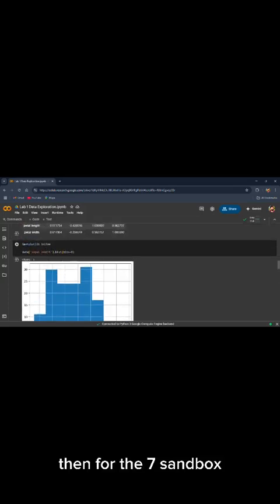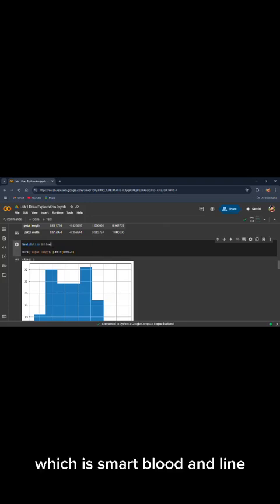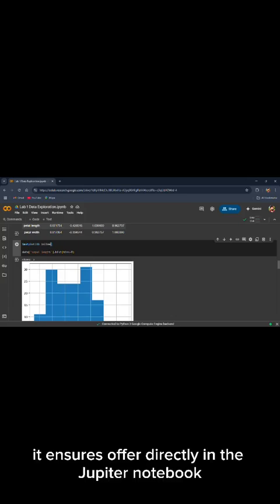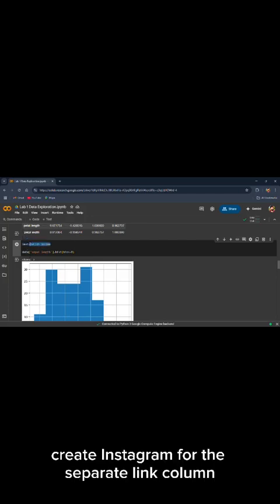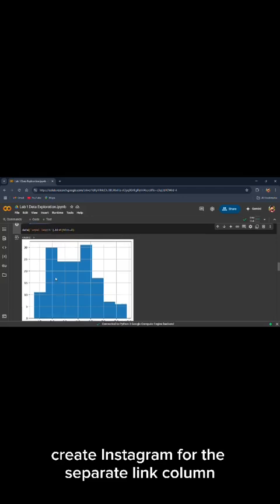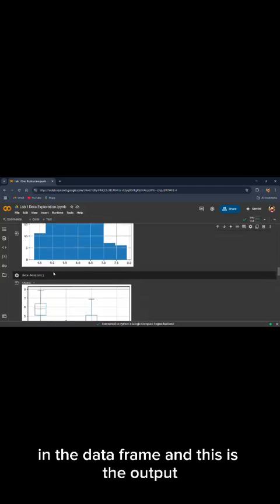Then for the seventh cell box, which is %matplotlib inline, it ensures the plots are displayed inline in the Jupyter Notebook. Then these codes create a histogram for the sepal length column in the data frame, and this is the output.